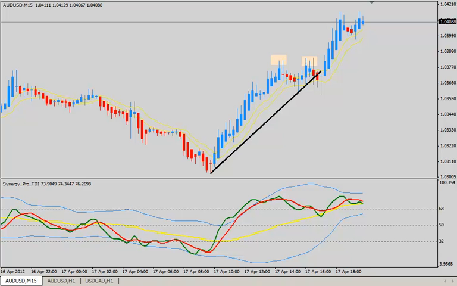And again, this is important because oftentimes we get so tunnel visioned on just a technical pattern, we forget about the fundamentals. So be aware of the economic calendar, know what's forthcoming as you trade. Realize that a technical pattern, everybody sees it in the marketplace. And sometimes what will happen is the market will favor that technical pattern for a short period of time to encourage traders to step in.